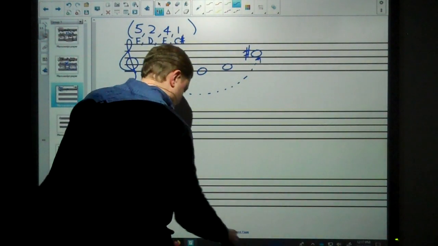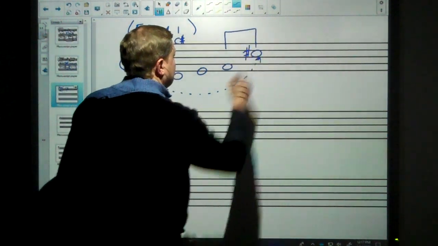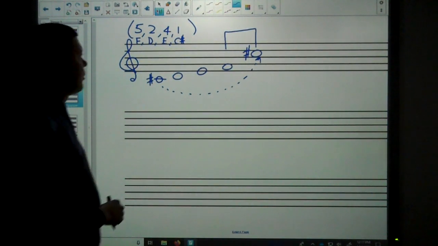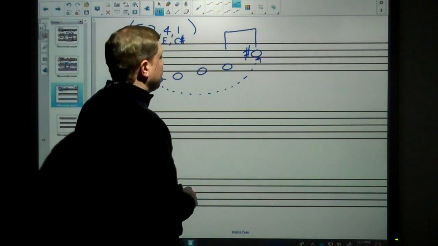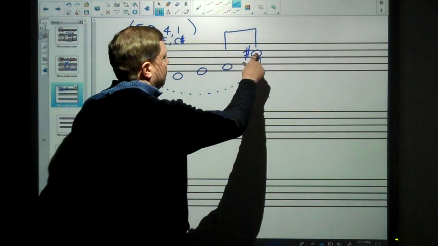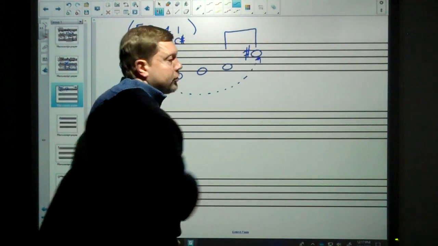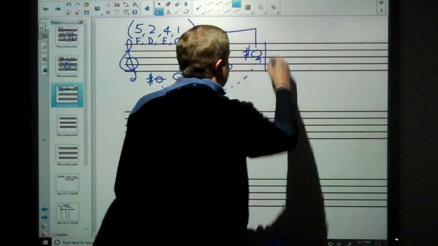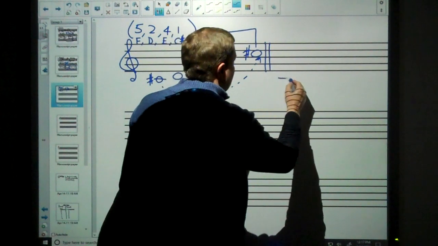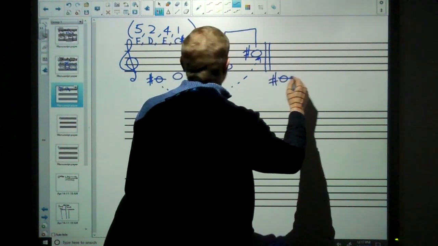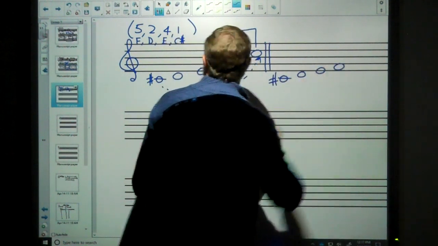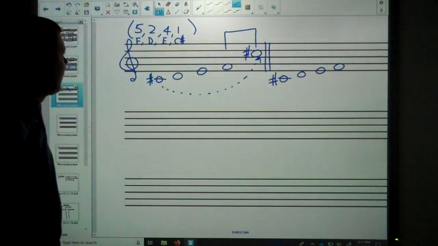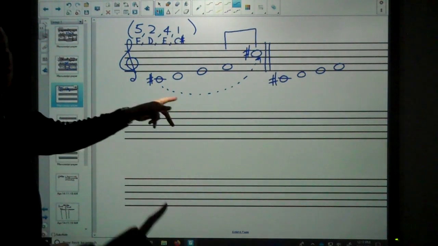Well, it's going to be between these 2 right here. You can see that's the largest interval. So the shortcut method says to rewrite this set starting with the higher of the 2 bracketed pitches. If I do that, I get the same thing I started with. Starting with C sharp verifies that this is indeed the normal order of my 4-member set. Okay, so this is the normal order.